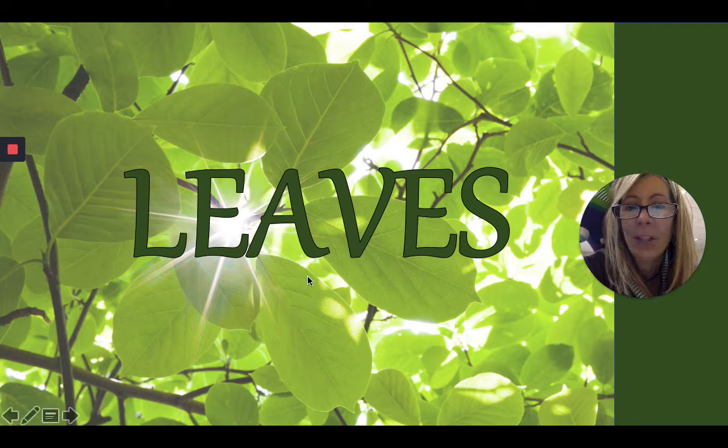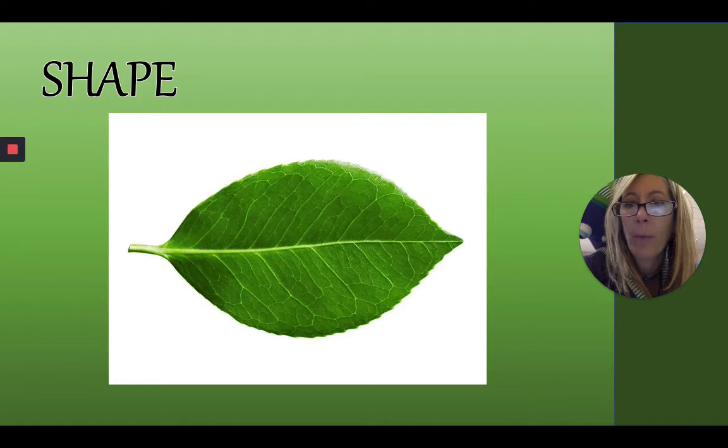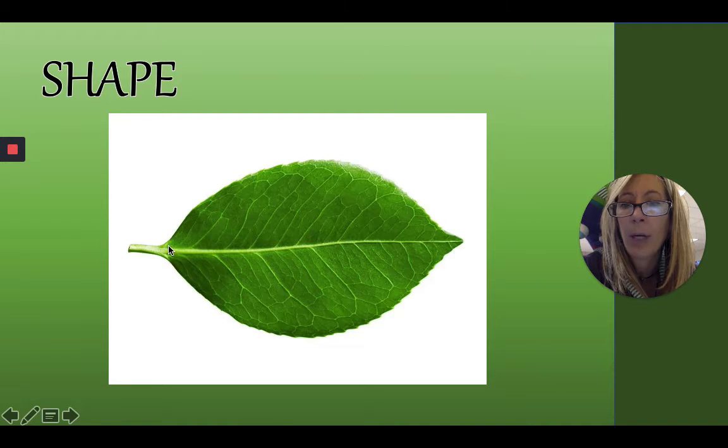I just wanted to talk to us a little bit more about leaves. I know that we've started to think about their basic shapes and some of their colors, and so I did this little PowerPoint. And the first thing I have here is just a basic leaf, and just like we talked about earlier, to make a basic leaf shape, all we need is two curved lines.